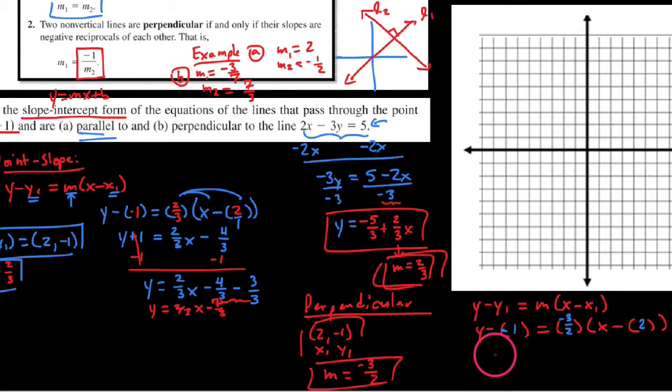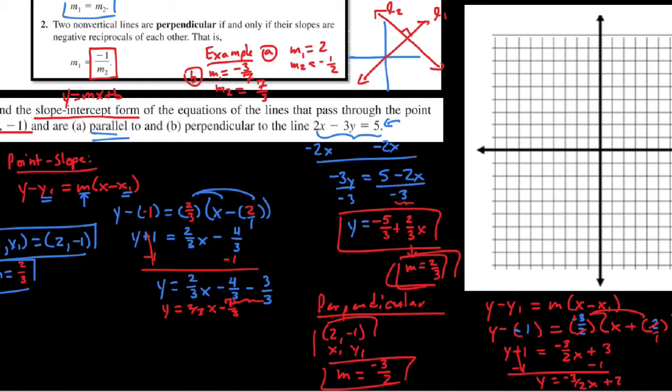So looks like when we simplify it this time, we get a y plus 1 again on the left here. Distributing on the right, we get a negative 3/2 x, and we get a negative times a negative is a positive times a positive here. And then this 2 will cross cancel with this 2 here, so we end up with just a 3. And so just to take a look at this here, I suppose I'll subtract the 1 over here to isolate y. y equals negative 3/2 x plus 2.